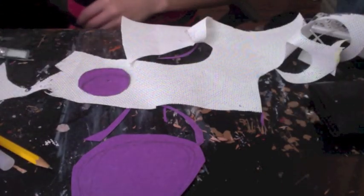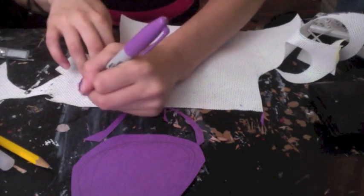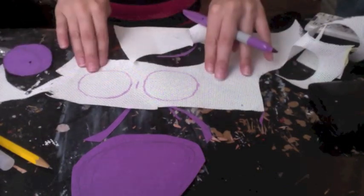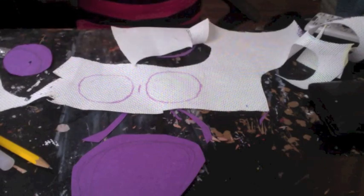a marker somewhere on the side you're not going to be using. You're just going to trace around it. And now you've got a pattern. If you want to leave them white, you can just cut them out as it is, but if you want to make them a different color, then you're going to have to paint them.